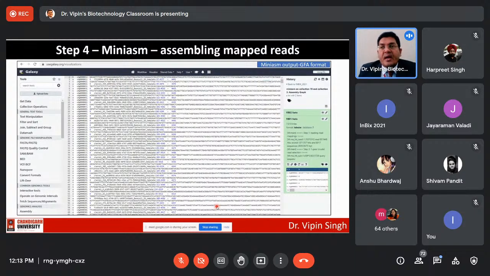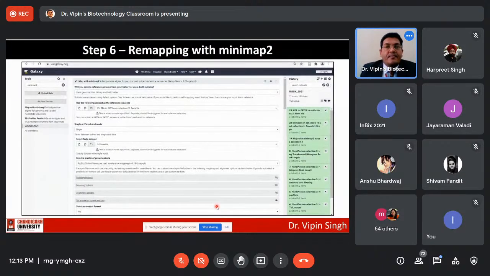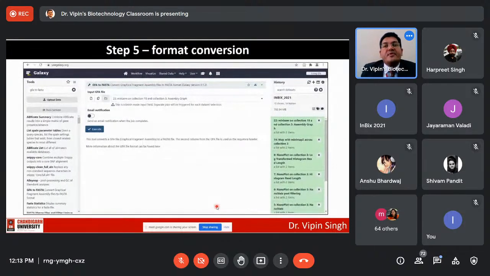Then if you move on and talk about the next tool in order, it would be your Minimap 2. So you have to first convert. Once you've got your unitigs, we'll do a remapping of overlaps with unitigs, so as to find if there is something that can be improved, right? So first, you know that you had your format. Galaxy provides you format conversion tools that can convert one type of data to another type of data, depending on what is the requirement for the next tool in the pipeline.